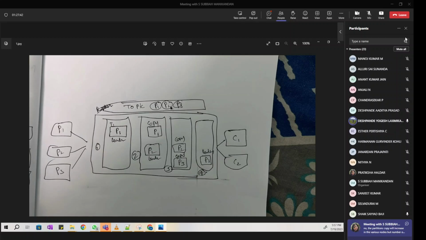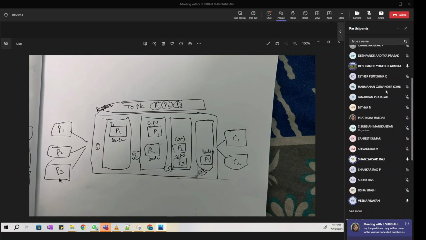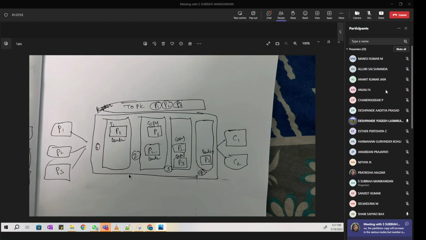Okay, I will write. And again, here P1 and here P1, just to have a distinction. You can write producer 1, producer 2, producer 3. Otherwise it will become P1, P1. Maybe you can draw a diagram and give headings like: these are the producers, these are the consumers. Yes, correct, that will be more clear.